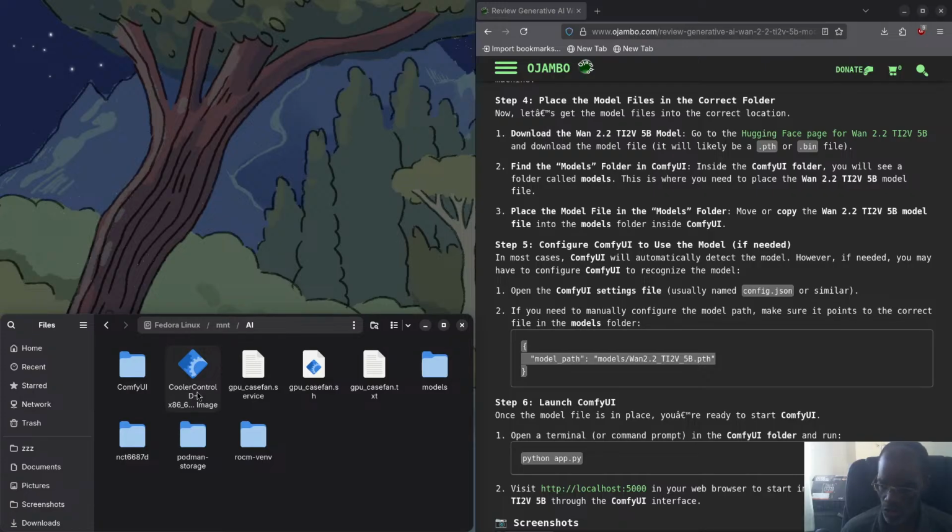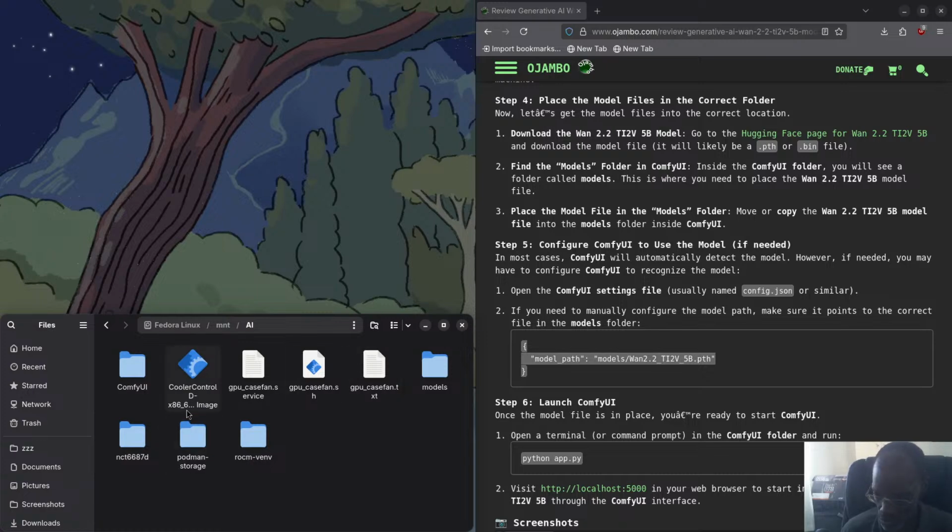And this one is the cooler control. I'm going to need this because, remember, my AMD Instinct MI60 with 32 gig VRAM is a dedicated card that doesn't come with any cooling system, so I'm using a fan shroud. So I need to manually control the temperatures, which is perfectly fine. I prefer controlling them manually because I have a script here, but I've never used it because the script will not be able to keep up.